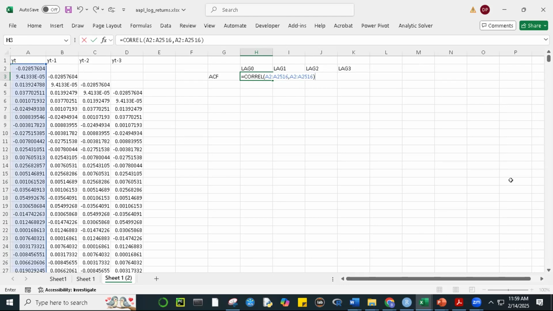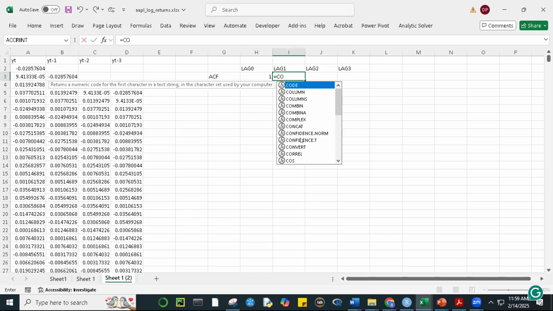There you go. So you're just getting the correlation of the time series with itself. Therefore, this will be a 1. Control Enter. Okay, so it's a 1 as expected. And this is what we saw, class, in the plot, right? You have a line there that reaches up to 1, it means that it's the correlation of the time series with itself. So that's not of importance to us.